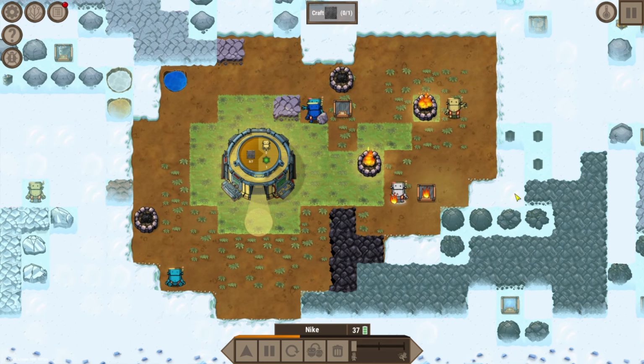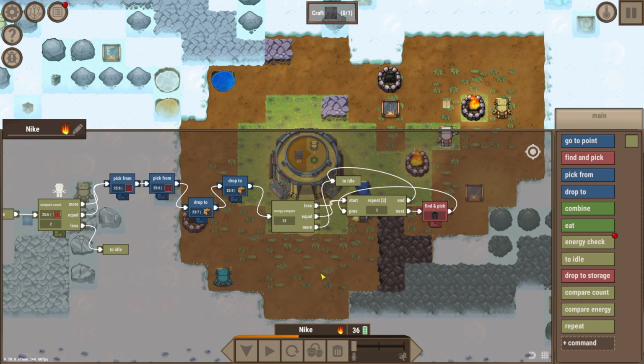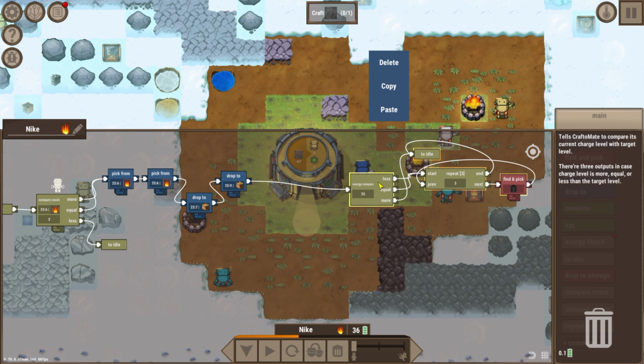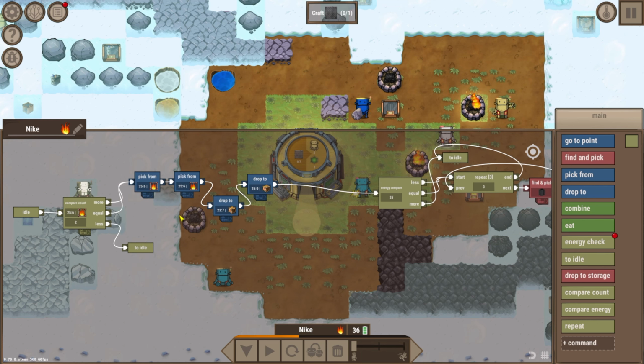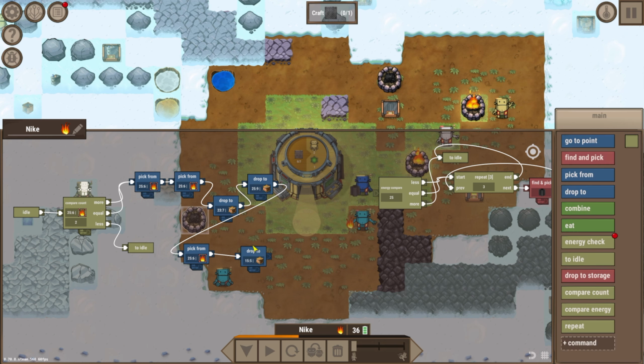So now this is functioning properly. I need to actually change you. So I'm going to pause you for a second. So I'm going to kind of take this and just really move it over here. Because now what I want you to do is... I need to pick from here. And then I need you to go drop to there. And then you can go do your energy compare.